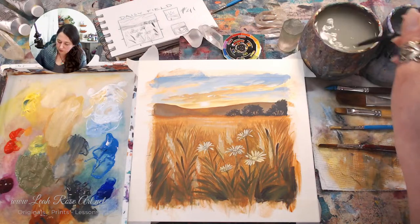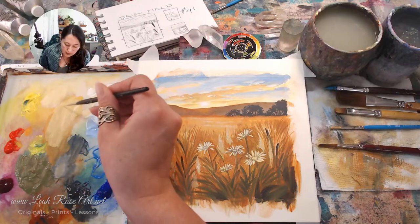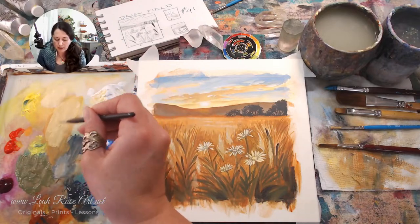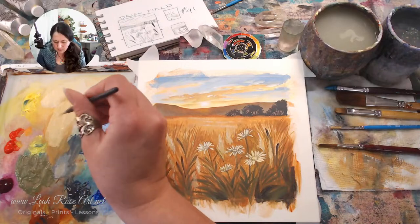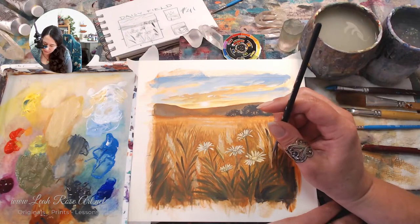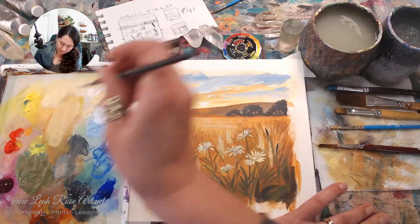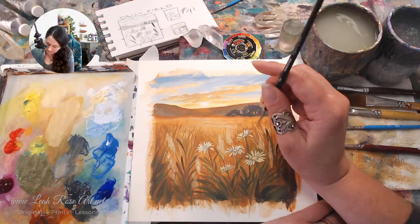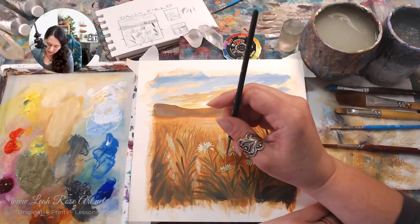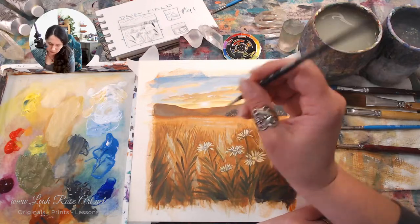Grabbing the script brush, that same color, make sure you have a good amount of control by putting a reasonable amount of water in your paint, because I'm going to be drawing little skinny grass marks coming away from those little tufts. Overlap just a little bit into your mid-ground grass. Don't go too crazy though.